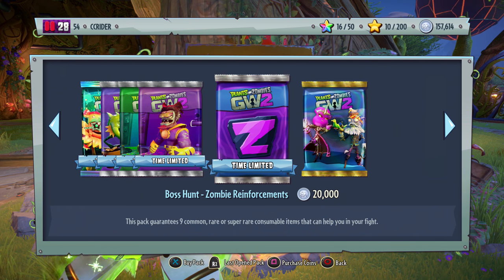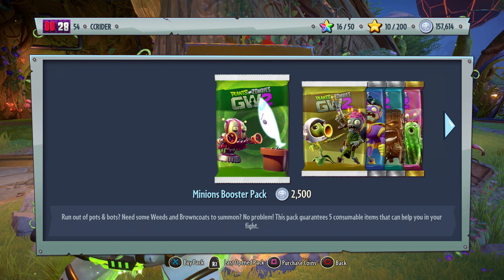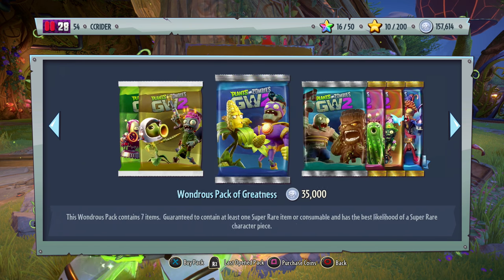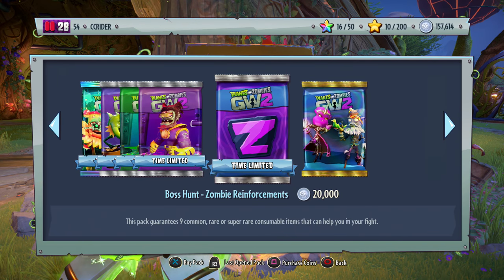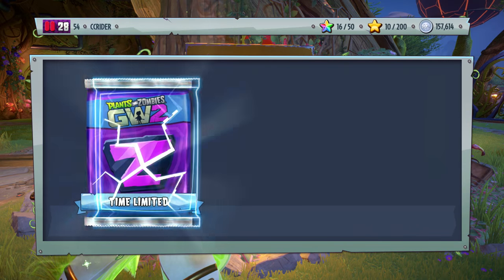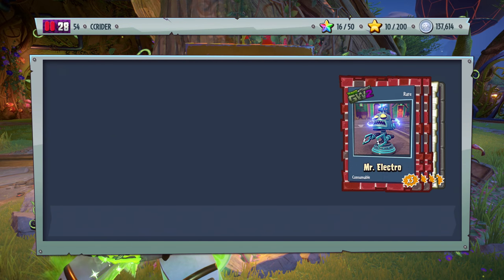And why you would buy this over something like the Minions booster pack is, if you just want zombie bots for the boss fight, you're going to be spending extra cash, and the plant pots might be getting in the way and you might not get as many zombie bots. You might end up spending more coins at the end of the day. So if you only want zombie bots, you buy the zombie reinforcement pack. So that's exactly what we're going to do, and hopefully we get some decent pots here.